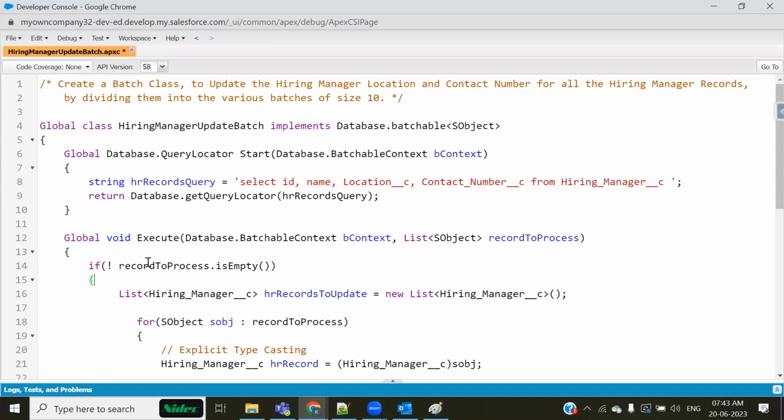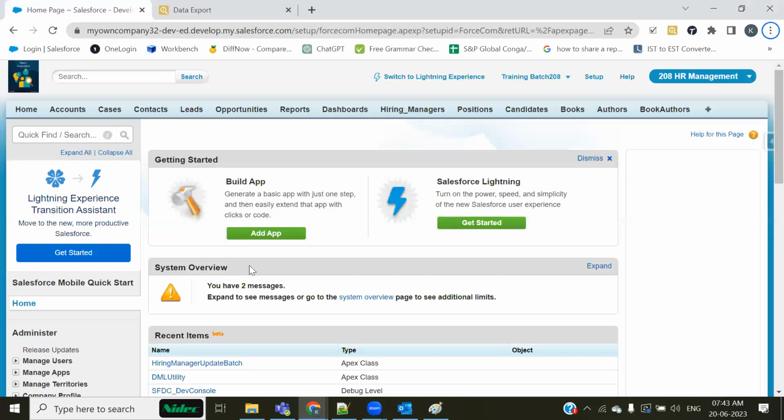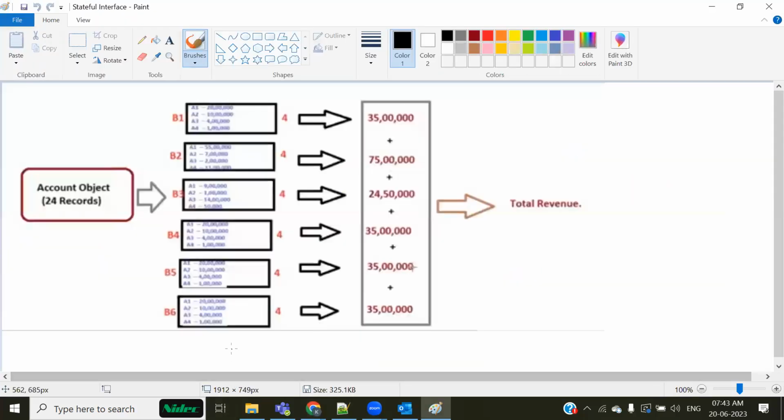So the start method typically is used to execute the query, get the data, form the batches, and finally, with the help of Database.QueryLocator, transfer those batches one by one to the execute method. That's why in the execute method, the second parameter we always define as a list collection to catch those records, nothing else. Anyways, for instance, consider that this batch class which I have written is on Account, so we are getting the data from the Account object. Just for an example.